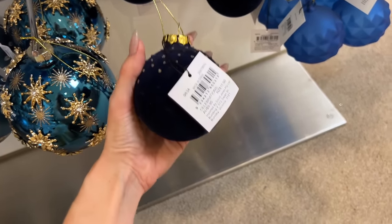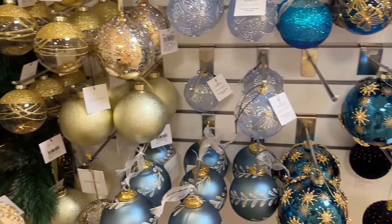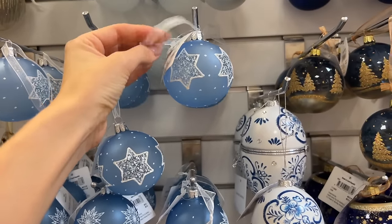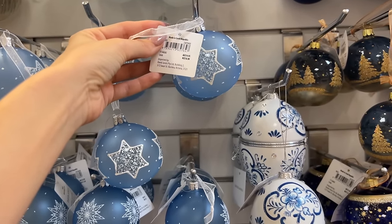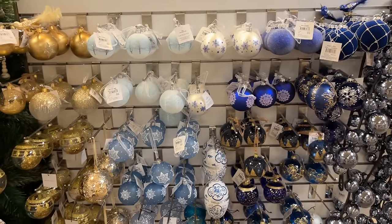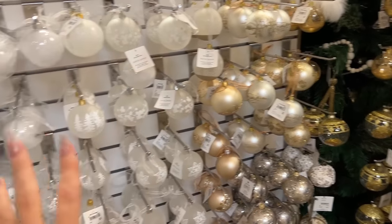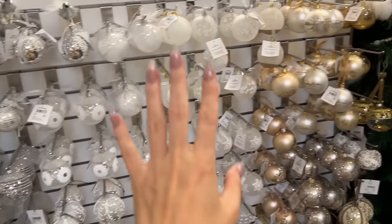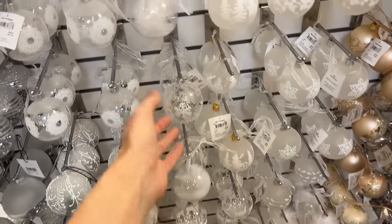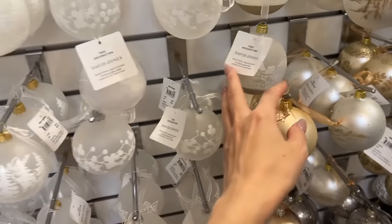But I feel the need to justify why I want to have a David Jones Christmas. I can see myself just going mad here. These ones are $15. Those blue baubles are absolutely gorgeous. Just look at them. Wow. And then we have a really, really pretty silver, white and gold selection here. I want to have a look at some of these white ones with the glass with the feather. Look at this.